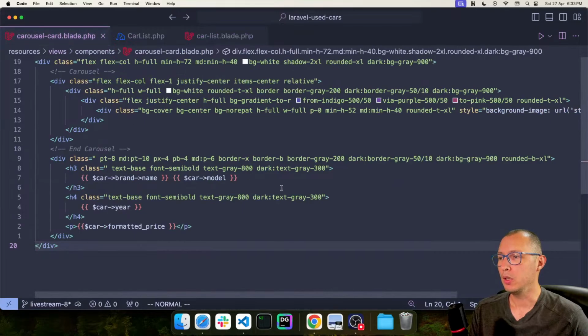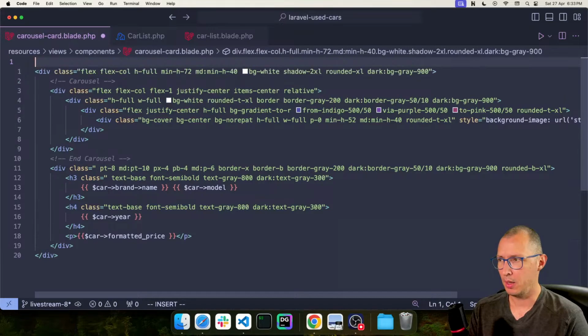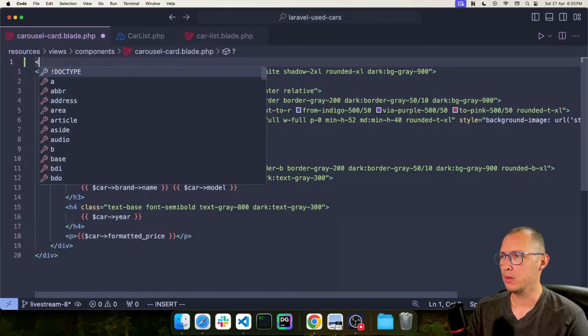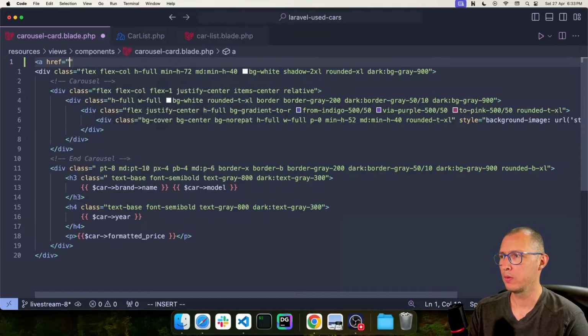I think the best way to achieve this is to just add a link here and wrap the whole card into a link. So let's say href. This is going to be a route. I don't have the route created yet, but I will in just a second.